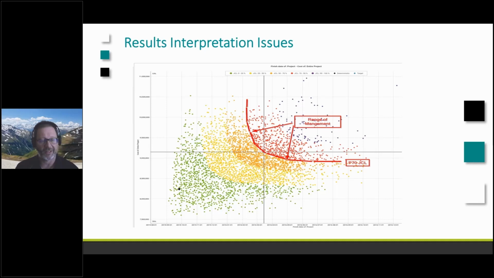Now my costs are on the left-hand side on the vertical axis, and my dates are on the horizontal axis. But what this is telling me, if I look in the upper left corner there, you can see the bar that I've drawn starts to go vertical. And that means it doesn't matter at that point how much money I spend, I'm not going to save any more time on my schedule. Similarly, if I look down and to the right where it goes horizontal, I can see it doesn't matter how much time I give, I'm not going to save any cost.